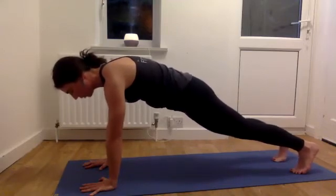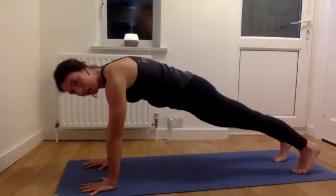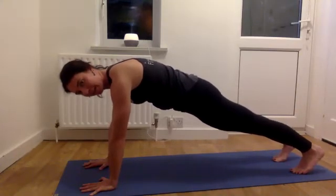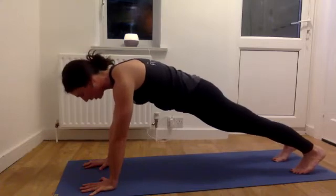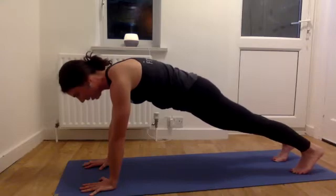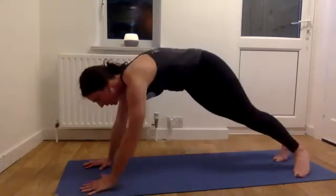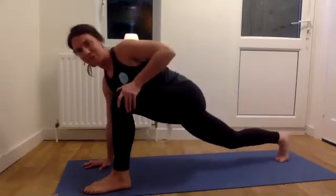So coming back to a neutral position, so the shoulders are stacked over the wrist. We're going to really press the heels away from the body to feel that back kind of switch on down the back of the legs. Good, then from here, we're going to step that left foot all the way up towards the hand. If you need the left hand to help, please do so.